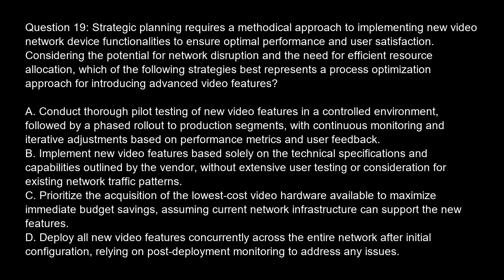Question 19. Strategic planning requires a methodical approach to implementing new video network device functionalities to ensure optimal performance and user satisfaction. Considering the potential for network disruption and the need for efficient resource allocation, which of the following strategies best represents a process optimization approach for introducing advanced video features?